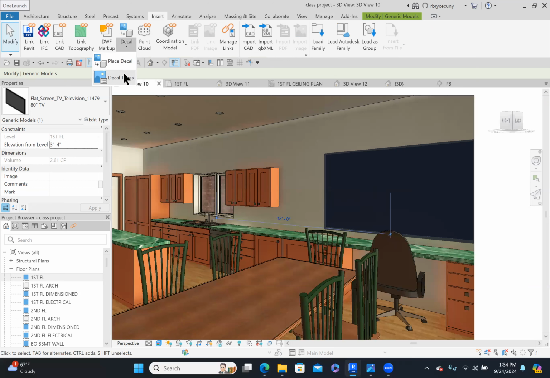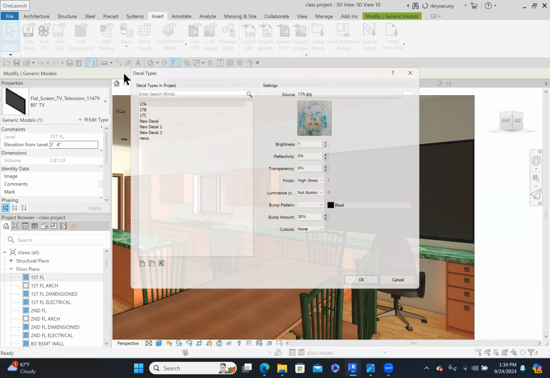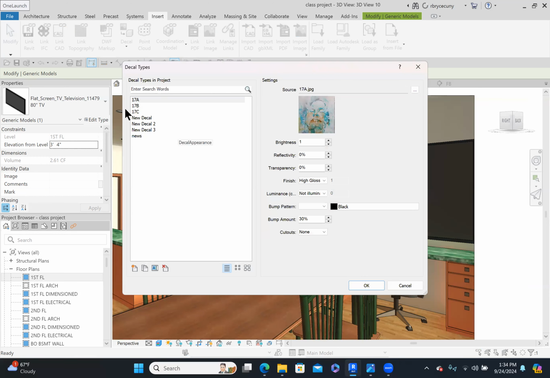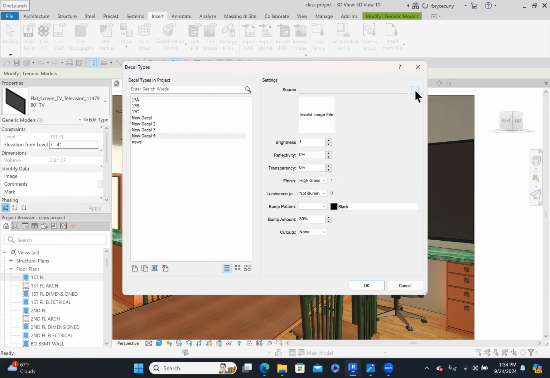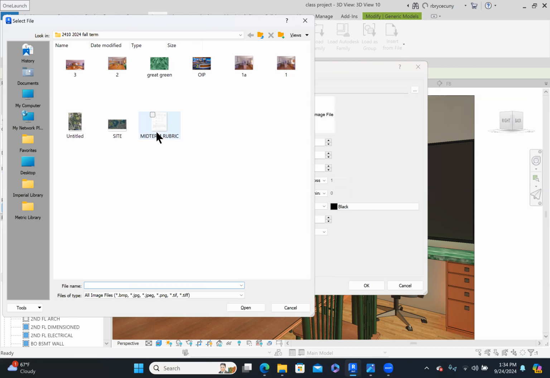So we're going to decal. And I have that image already here. I call it news because it looks like the news is on television, but you can make a new one. So we click on that, call it new decal 4, or give it a name, whatever you want it to be. And then you need to find an image somewhere on your computer.